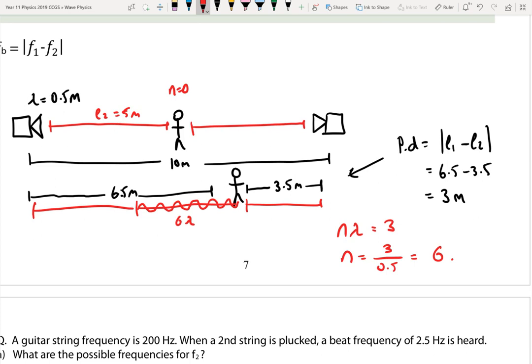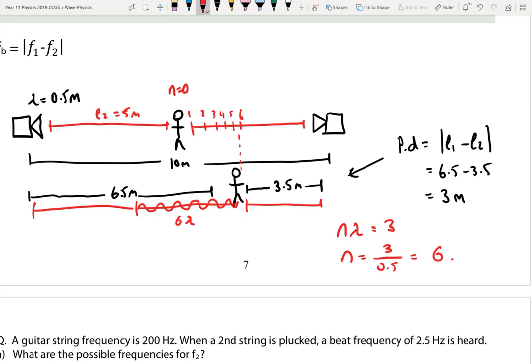Okay? So really, we could now probably draw a dashed N1, N2, N3, N4, N5, N6. That one I haven't been able to put that in. Let's just go 1, 2, 3, 4, 5, 6. That's where he is now. 6. 0, 1, 2, 3, 4, 5. So it's a bit weird to think that as he's walking from 0 to 6, he's going to hear 7 loud regions. Because we'll count where he initially is.